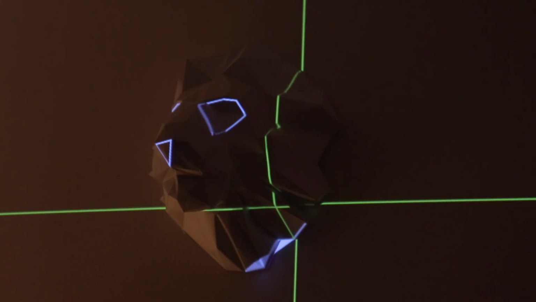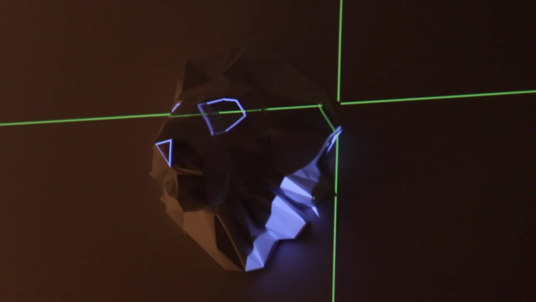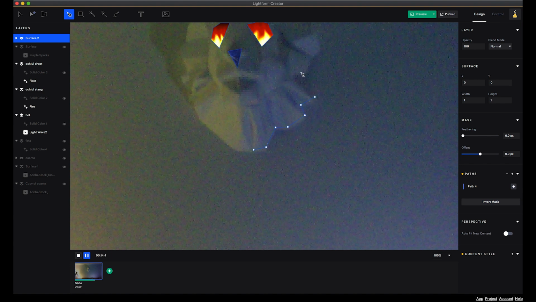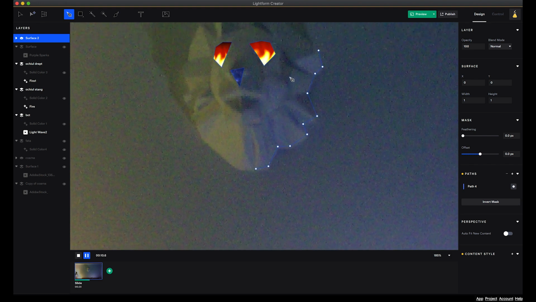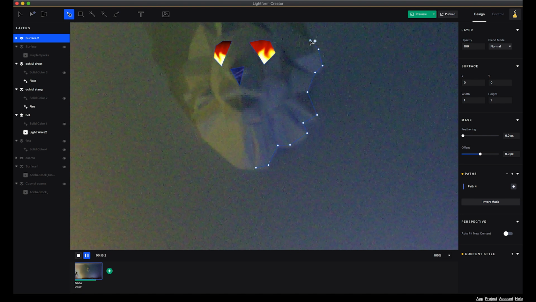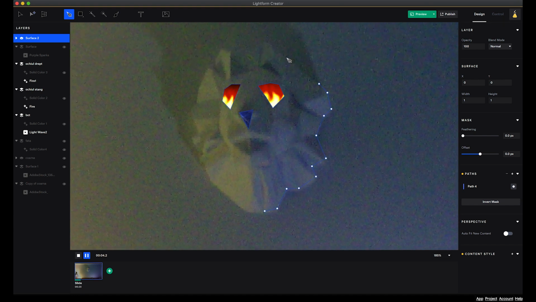The best part about Lightform is that even though the scans aren't perfect, because the camera isn't and the algorithm also sometimes has mismatches, they are pixel perfect. And by that I mean where you see that one of the shapes ends, this is where it will also end. So you can basically just scan and work on your laptop without being at the actual place, and then when you get back you only need to refine the areas. I'm not going to go into details right here because I already created a tutorial regarding this. I will put a link up in the top right corner and also below. So yes, let's forward this and create our perfect shape.